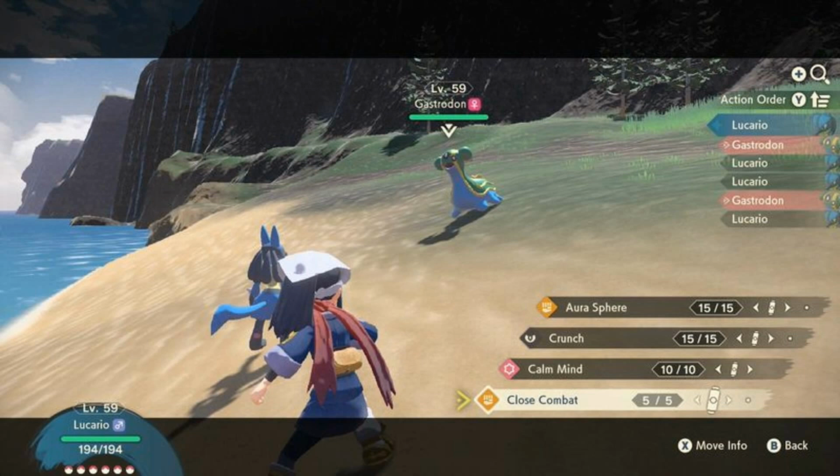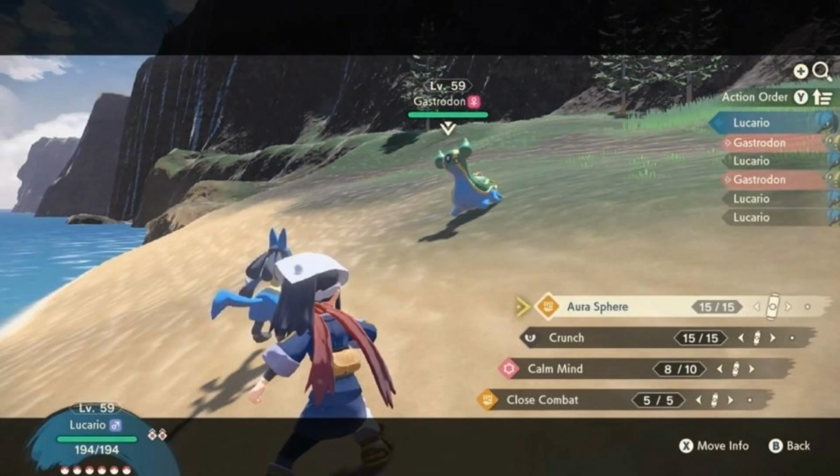Moving on, we have a little more insight as to how power and agile moves will work. This screenshot is before Lucario uses an agile Calm Mind. In the next screenshot, we can see that Calm Mind now has 8 out of 10 PP instead of 9 out of 10. I think it's safe to assume that power moves will also deplete 2 PP instead of 1. This kinda got me thinking though. What if you're fighting a Pokemon that has Pressure and you use an agile or power move? Would the PP consumption just stack?